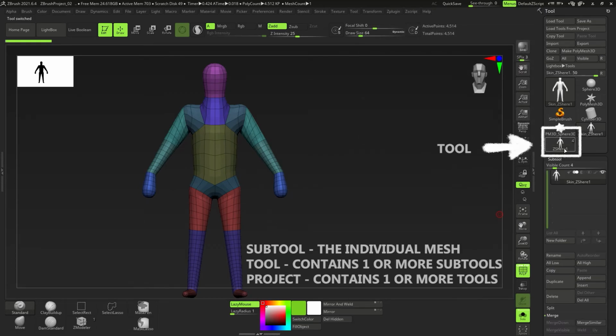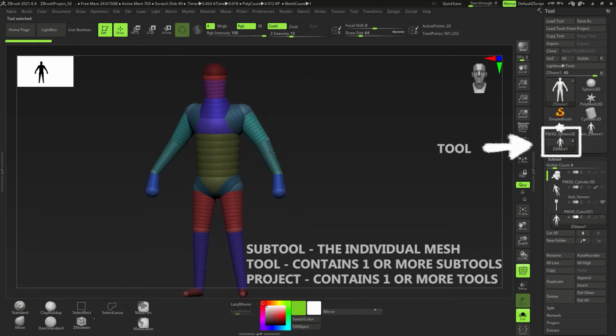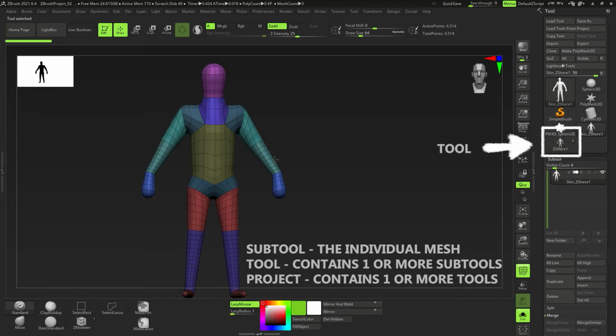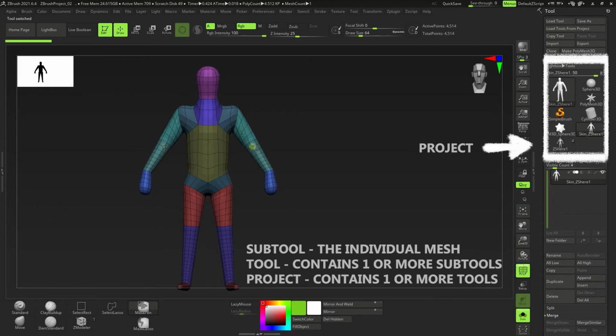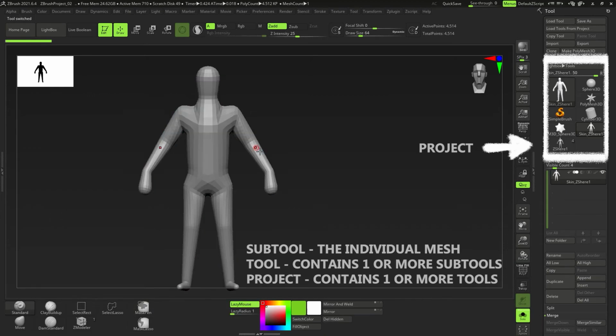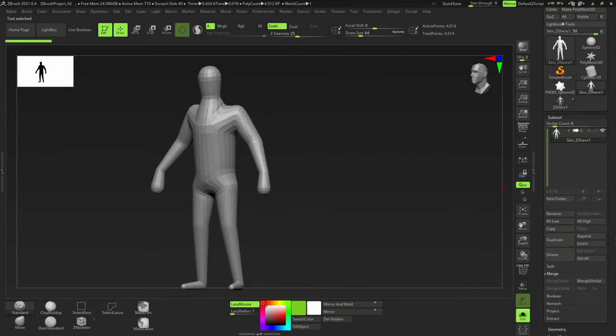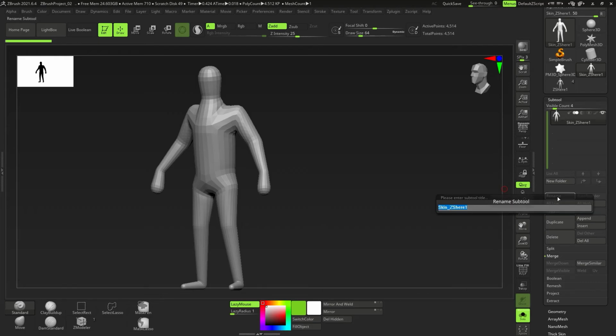Okay, it doesn't give us to here. This is a tool, right? There's a difference between tools and projects. This tool is in our project, but if we were to save this tool, it would just be this one thing that you see right here. Okay, it wouldn't save everything else that we did. If you save the project, it would save this and the tools that we just made before. So that's kind of the difference. Here, I'm just going to rename it. Press Rename. I'm going to call it skin_00.